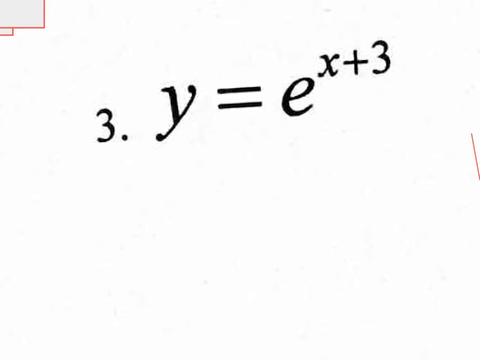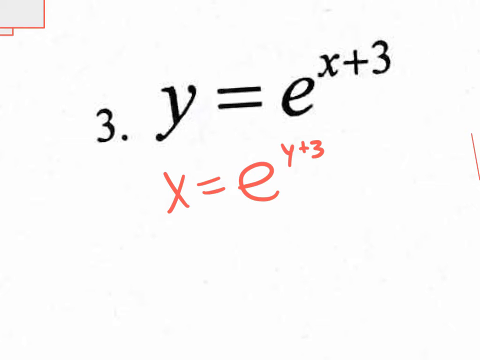Number 3. What should we apply right here? Or let's first switch x and y, right? Finding the inverse of this, x equals e to the y plus 3. By the way, on this original one, just for funsies, is that an exponential growth or decay function? It all depends on your base. If it's greater than 1, it's a growth. If it's less than 1, it's a decay, right? What is the value of e? Decimal. What kind of decimal? It's 2.72 something. So it's definitely greater than 1, so this is a growth function.